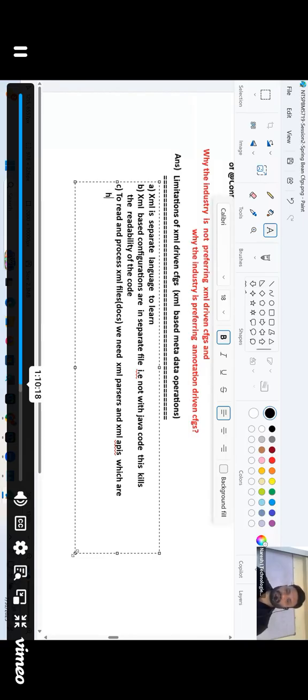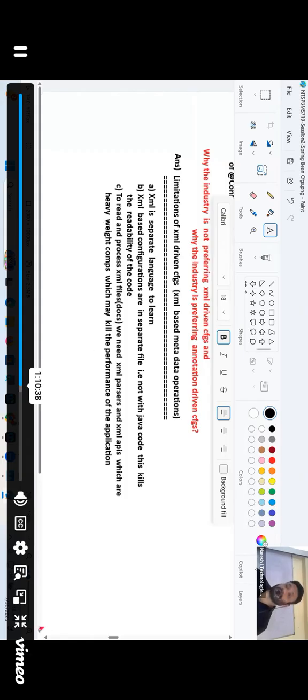Heavyweight components may kill the performance of the application.